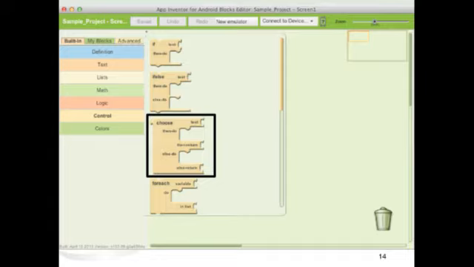For example, here's the choose component. You see it has a number of different features. It's got a little nub on the end here, which allows it to connect, and that is basically indicating that it returns a result that you can use, for example, in a set operation or in another comparison.